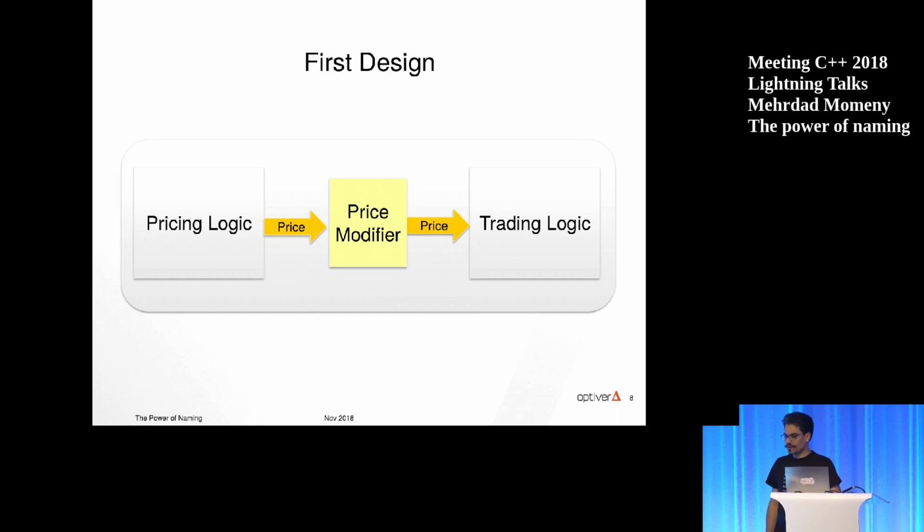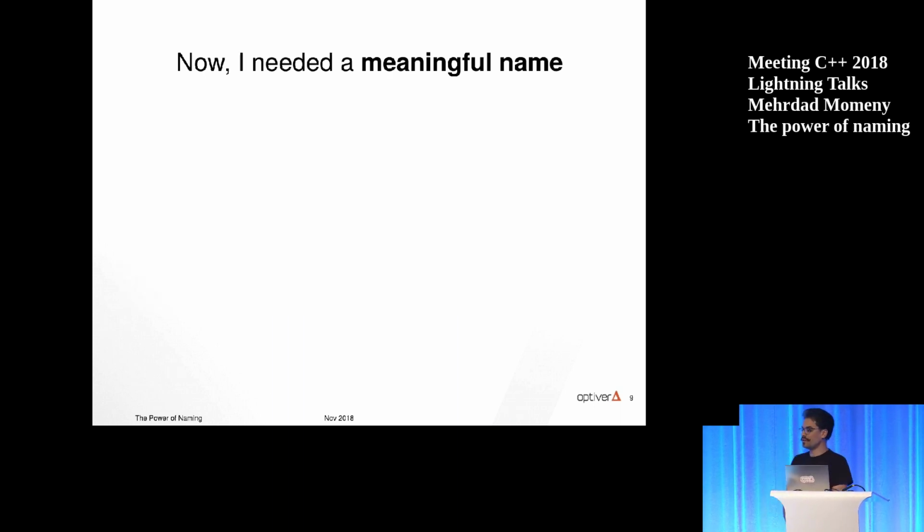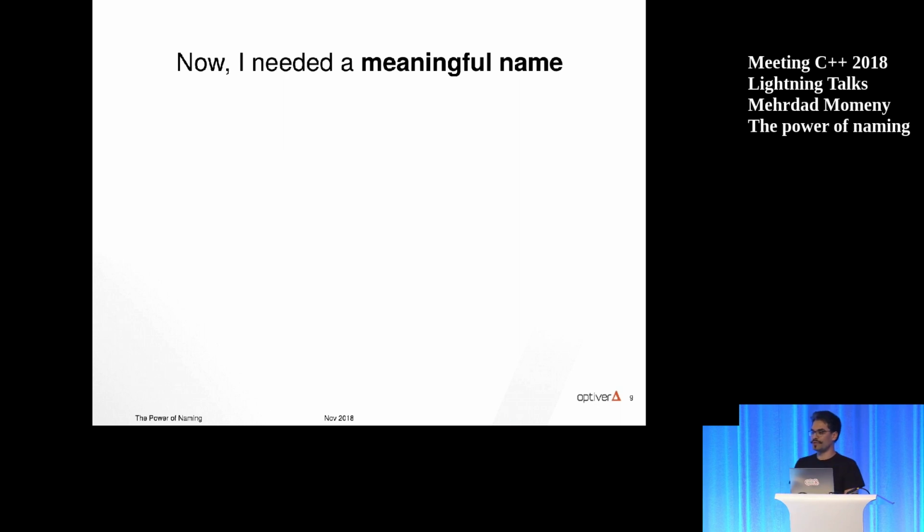So here, I needed a name, and as Uncle Bob mentions in the second chapter of Clean Code, a meaningful name. And I actually needed a really meaningful name that I can present to my team lead to risk in our company, to explain why we want to change the price and what we are doing exactly.